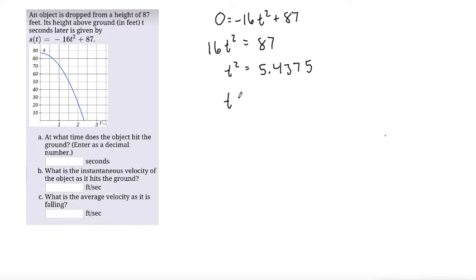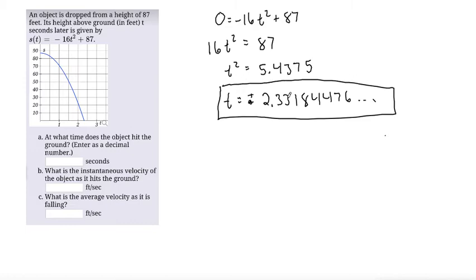And that will give us, technically, t is equal to plus or minus a number. But we can talk about that in a second. So when I take the square root, I get 2.33184476, and it continues. Because we know that time only moves forward, we're going to ignore the negative option. So we're just going to take the positive decimal and enter it into that place there. So that would be the first answer.